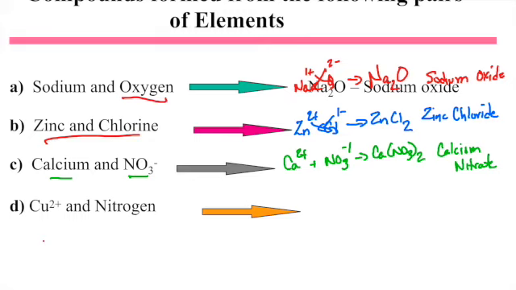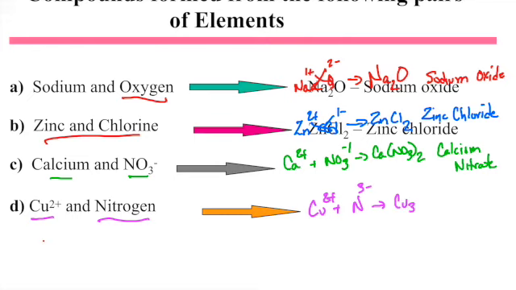The next is copper, and I tell you it's copper 2+ by giving you information, reacting with nitrogen. Copper 2+ is what's given. Nitrogen, when it reacts, it gains 3 electrons, becomes -3. Those 2 do not balance 1 to 1, so I have to use the cross method. That means I have copper, I have 3 of them. The nitrogens that are 3-, I have to have 2 of them.